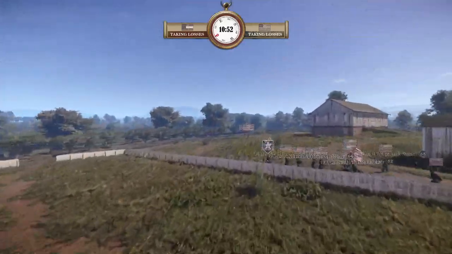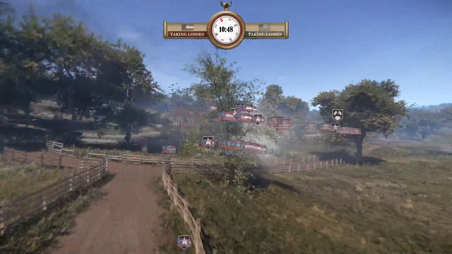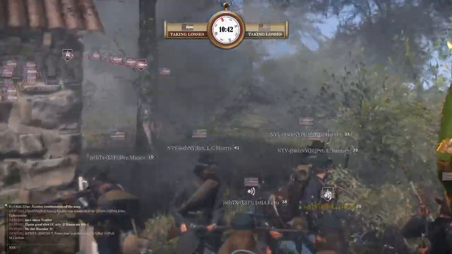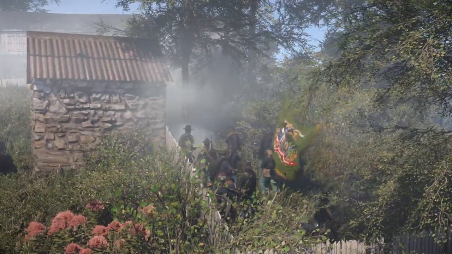Shooting out here has been trying to harass them. That's GC. Hasn't really done too much. 52nd has done a good job of keeping them at bay. Oh, is that a charge coming down? Not a charge, but kind of squeezing them a bit more.